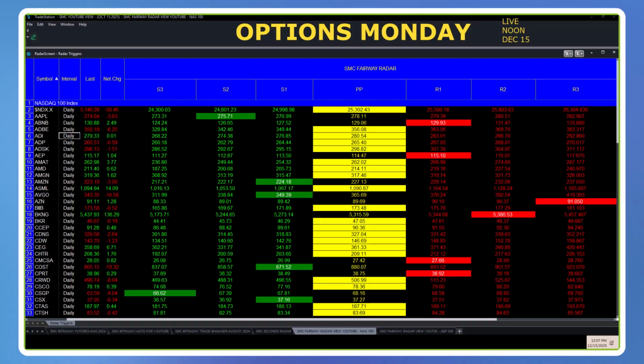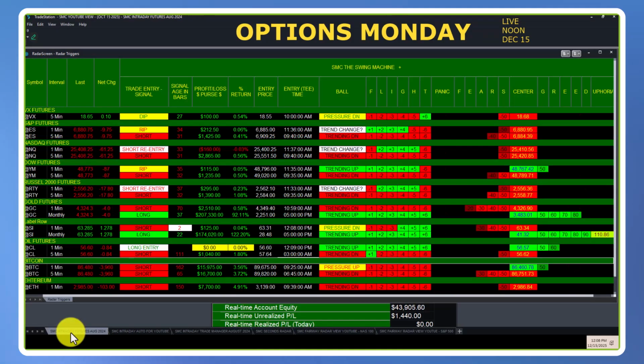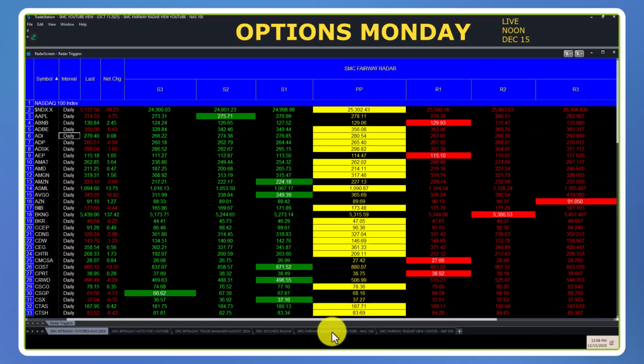So before we get to some option picks and how you might go about this, let's take a real quick peek at the futures. They're selling down a little bit, and here is our position: we are short 10 micros, which is 1 mini. All right, so let's clear this off here so we've got a clean deck.